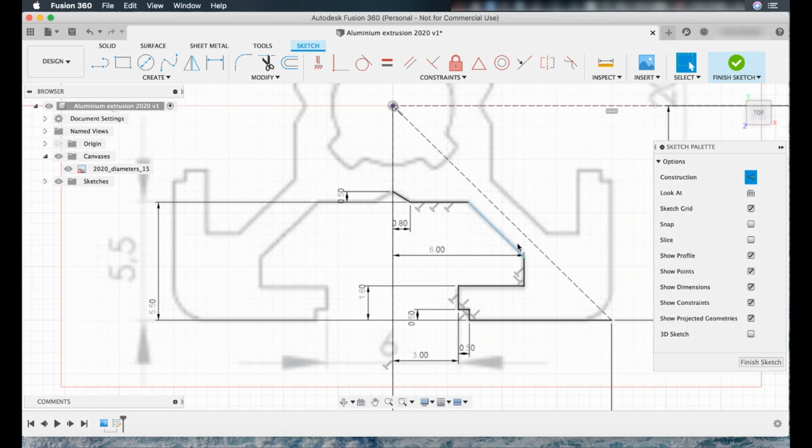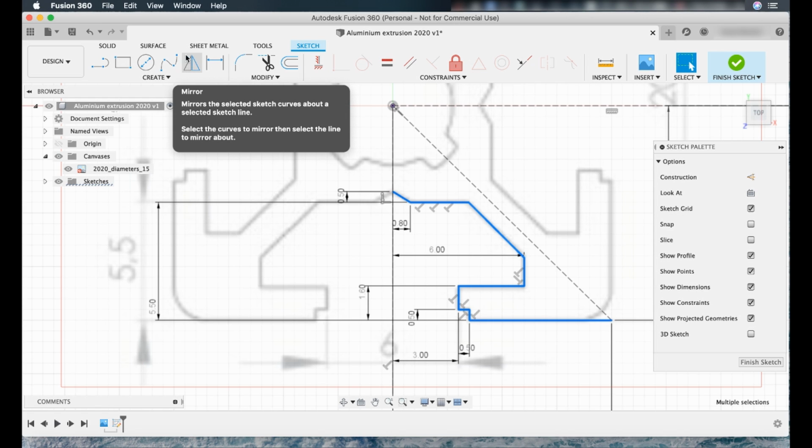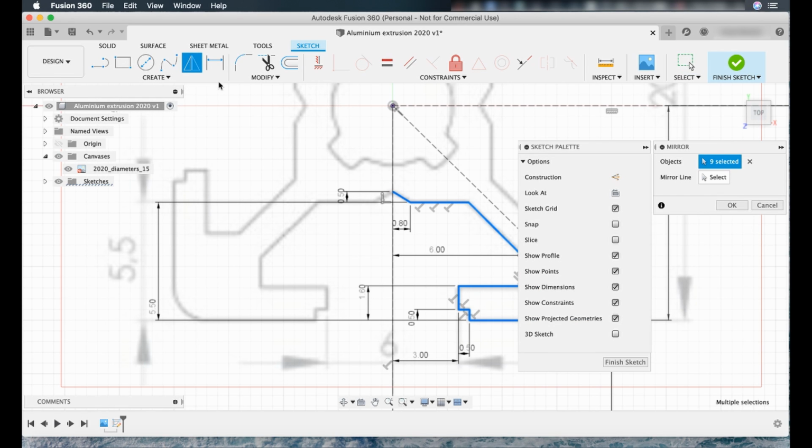Now I select the whole line, so if you double click any of these lines it will select the whole chain. So I click the first one, double click, and then you see the whole line became a darker blue. And I select the mirror tool here, and the objects are already selected, but the mirror line is not selected, so I click here for select mirror line and click on the mirror line.